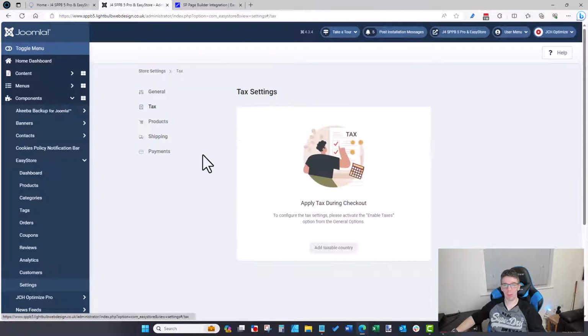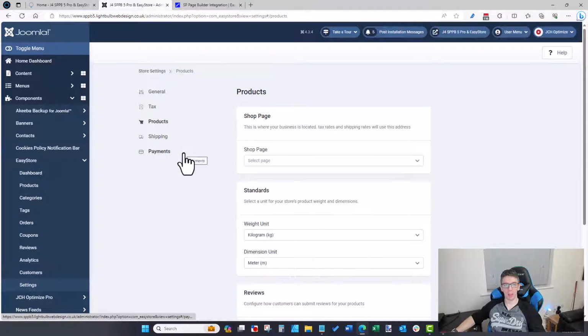Not too sure. I'm not going to go through the entire thing. What's very nice for me is we can design what any shop page on your website looks like by default. So whereas with the likes of, I don't really want to name too many names, but we've got the likes of JoomShaper, that type of thing, where you had no control within the shop extension itself on the styling of it.